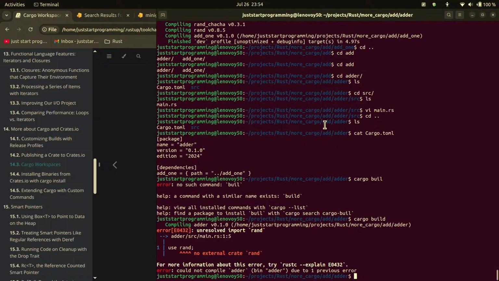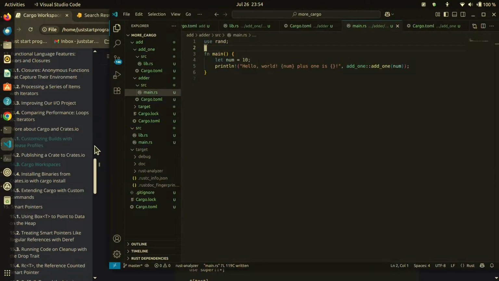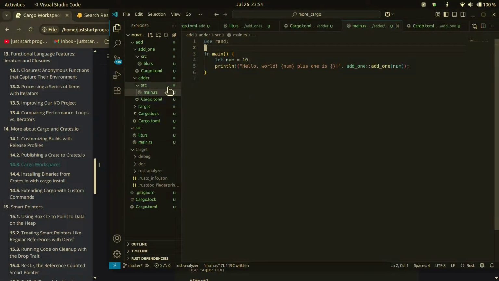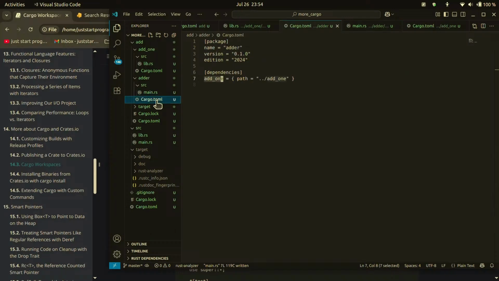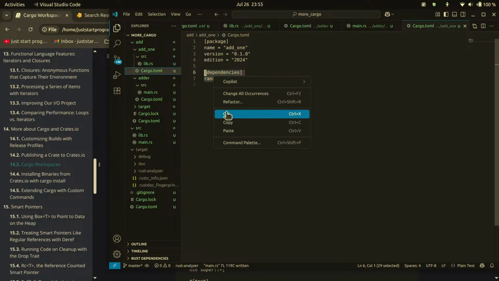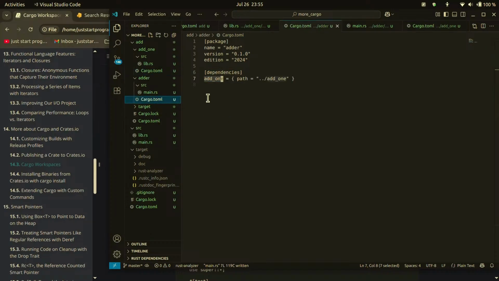Okay, so here we need to include these dependencies, copy, and here you can remove it like that.